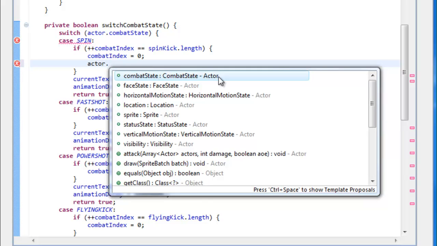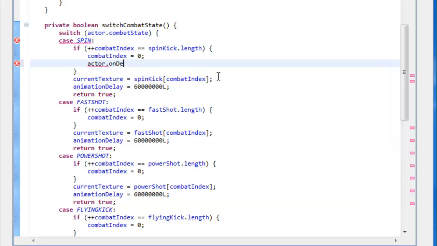Instead, we're going to create a method so that our actor can do something, whatever it might be, when it finishes executing the combat move, whether it's spin, fast shot, power shot, whatever it might be. So on deactivate combat.